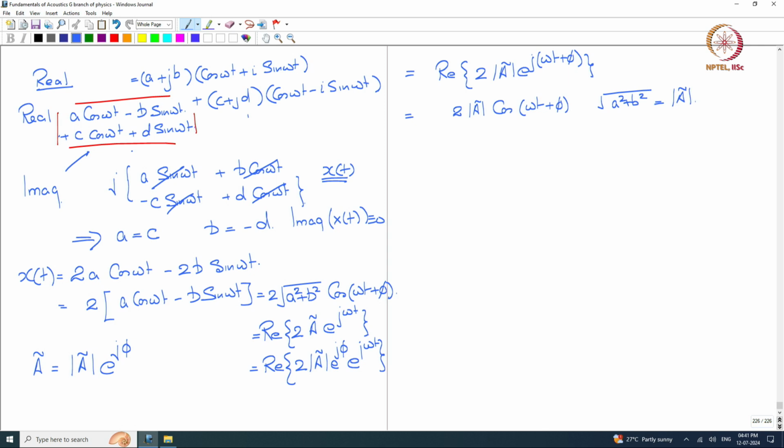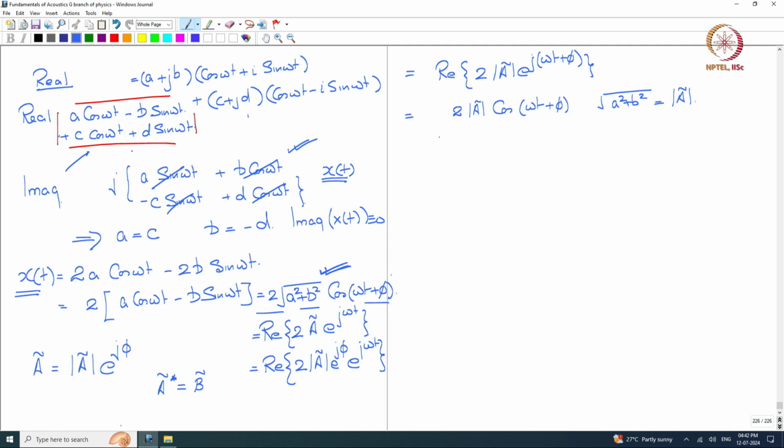Okay. So, now we have found conditions where x of t is purely real. We have set it up so that x of t is purely real, so the answer has come out purely real. And why did that happen? That happened because B tilde is the conjugate of A tilde, we forced it through this setting the imaginary part to 0.